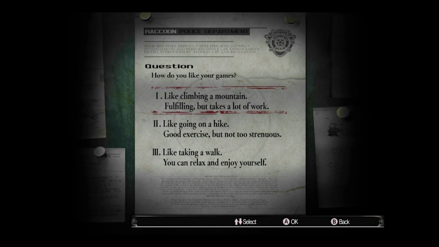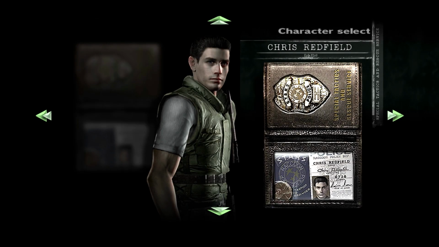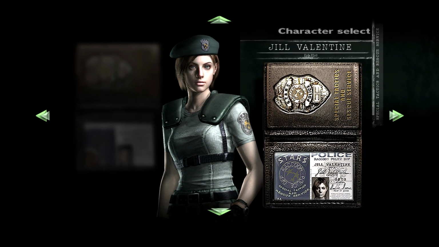Because the original didn't really have a difficulty select aside from Jill, normal, Chris, hard. Essentially, instead of even being hard, normal, or easy, this is normal difficulty, easy difficulty, or very easy difficulty. Really, the only equivalent of a hard mode is the extra modes you unlock when you beat the game. We're going to go with normal. And since we did just do the crisp playthrough of the original, we're going to go with Jill, because it's been a little while since we've played with her.